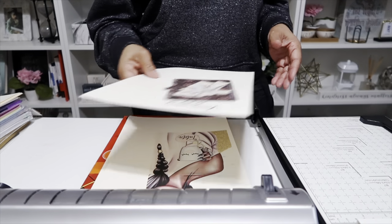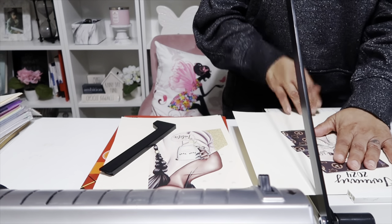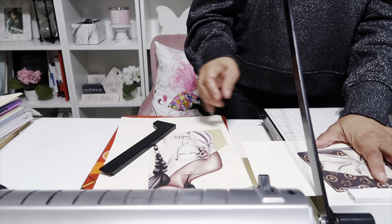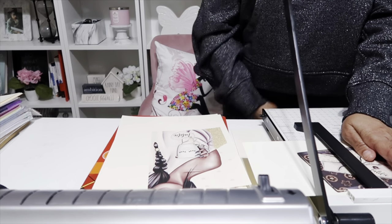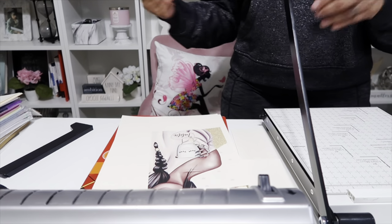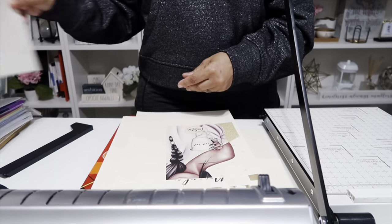So I'm just going to take this one here, and I'm going to take my cutter. All you would do is line up your photo where it says A5, that line, and then you just simply cut. And that's it. Then you would turn it around and put it on A5 the other way. My actual cutter comes with this holder. So if you don't think you're going to hold it tight, you can just hold it down with the magnetic piece. But for me, I've been doing it so long, it's just so easy. I don't need the magnetic piece. And as you can see, there is January cut down to the A5 size, just like I did my others here. So there they are, all lined up.